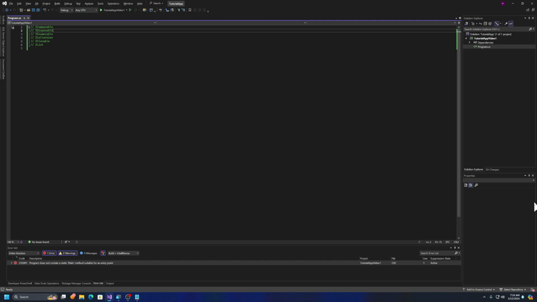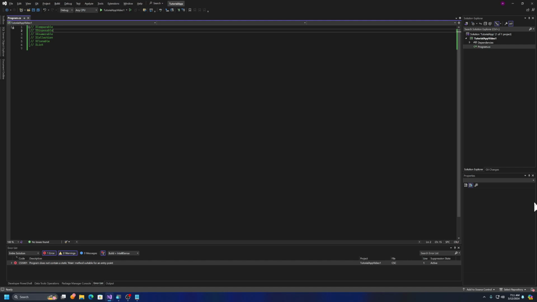Oftentimes when you're reading and writing from files, you're going to forget to close what are called readers and writers, which you need to close lest you cause a memory leak and other problems down the road.